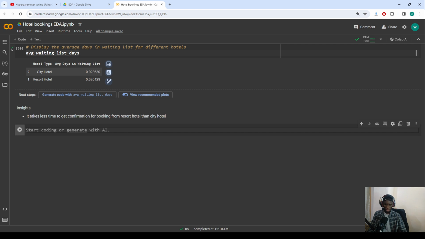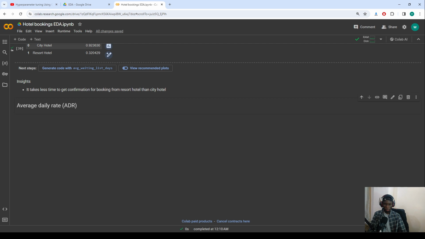So after this, let's move on to another attribute that's all about the average daily rate. So we're going to be doing a few analyses about the average daily rate. Then after this, I think we will end with the time series analysis, where we compare dates and other metrics. So for the average daily rates.